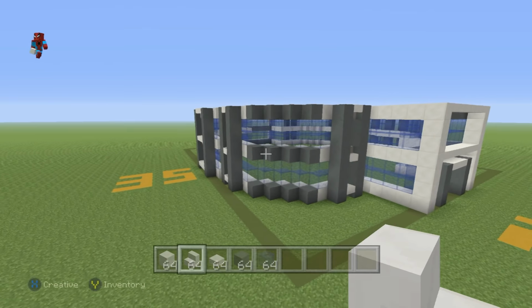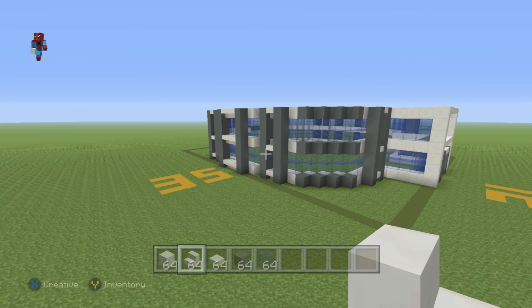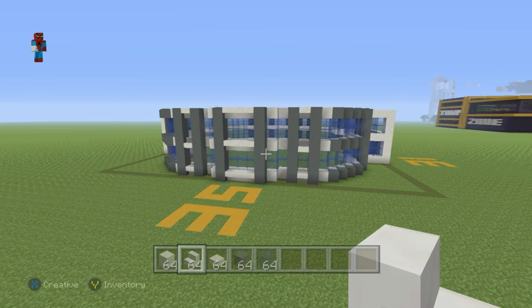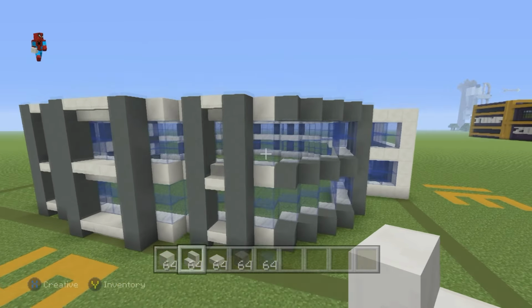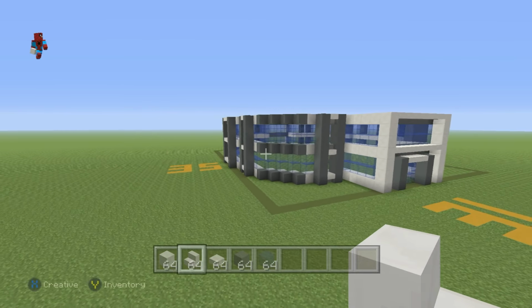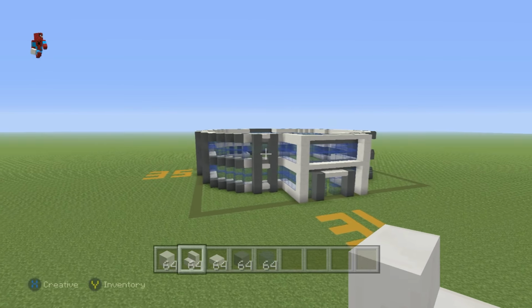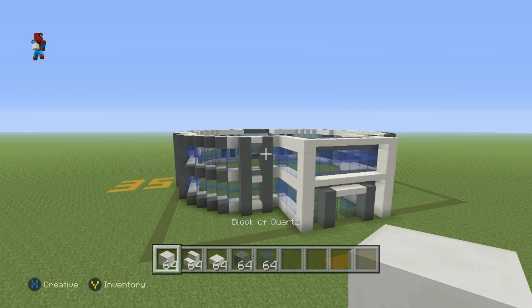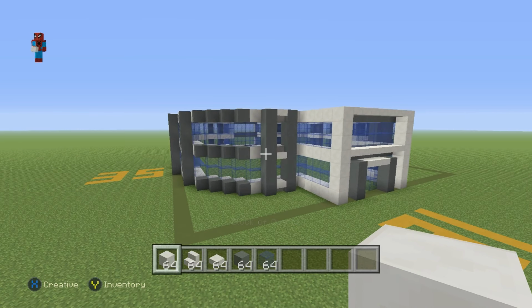So this is it, guys. This is what the skyscraper looks like. Fundamentally, this is what the skyscraper is. It is basically this second layer of the skyscraper added over and over and over again until you eventually have the amount of floors that you want. So, we can keep going with this forever. Literally, it can go as high as you want.